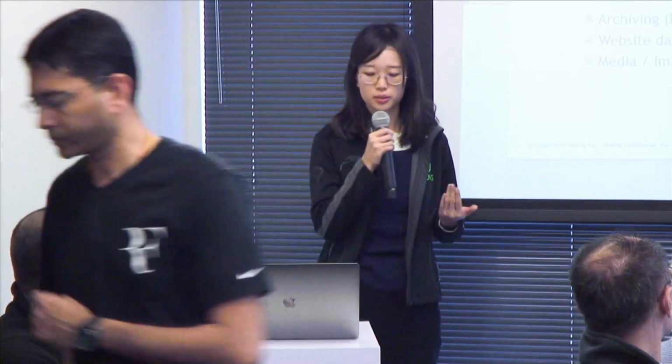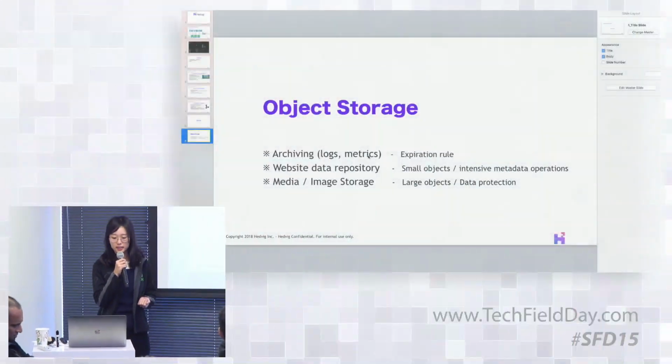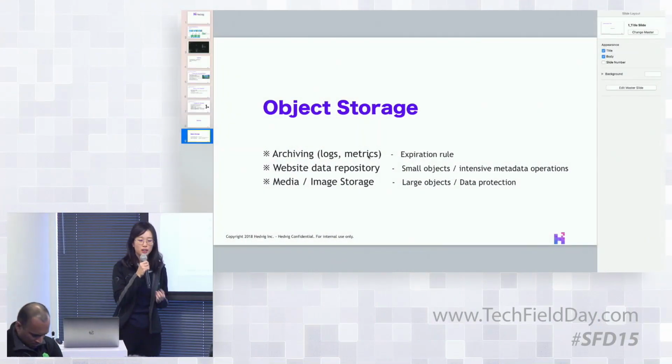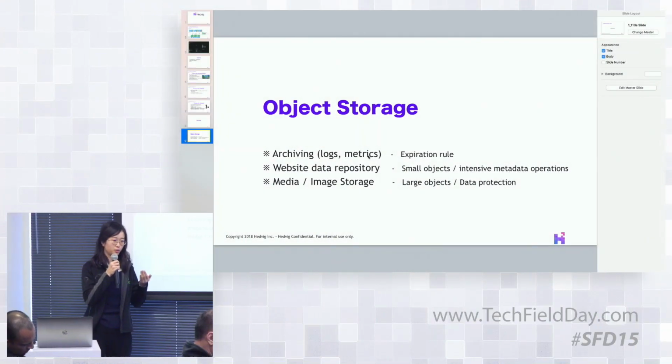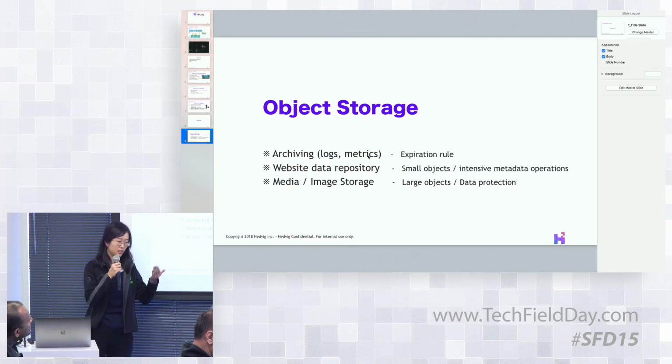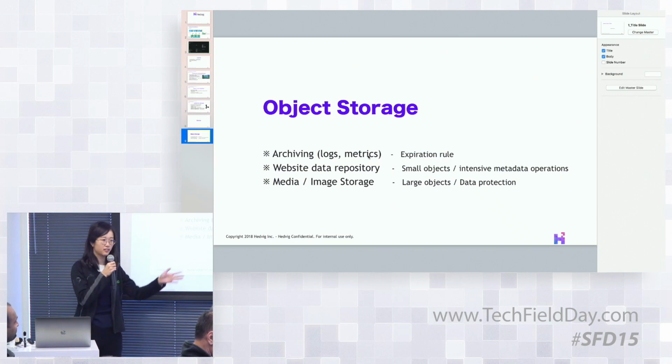Can I show the slide? So there are a lot of use cases we see in customers consuming our object storage, like archiving. You will feed time series logs or metrics, and for those use cases you will be expecting an expiration rule, and to customize the rules to manage your objects. Say, for example, I have a 2018 year of logs, and I just want to keep them for 1 year and then have them cleaned up by some housekeeping background service.